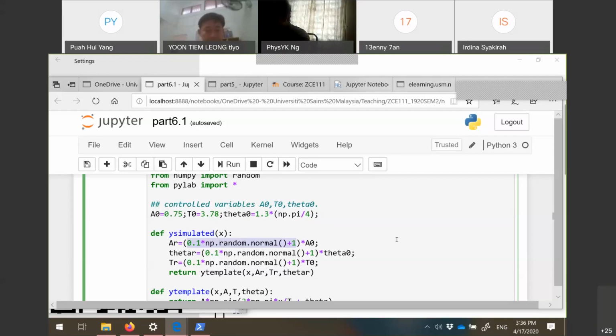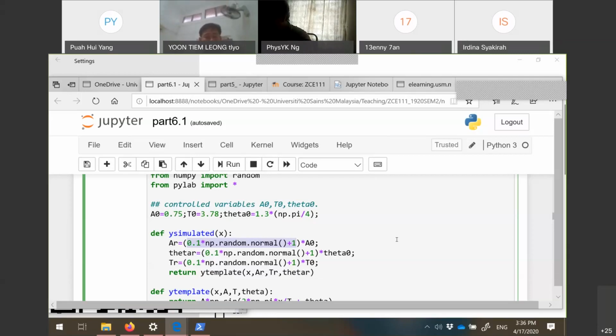Now then, when you do that, AR, theta r, and TR will become numbers which are slightly different from a naught, theta naught, and t naught. Then using these numbers of AR, theta r, and TR, you can calculate the values of y, where you fit in the values of AR, amplitude, period, and theta r to the function of y template, right?